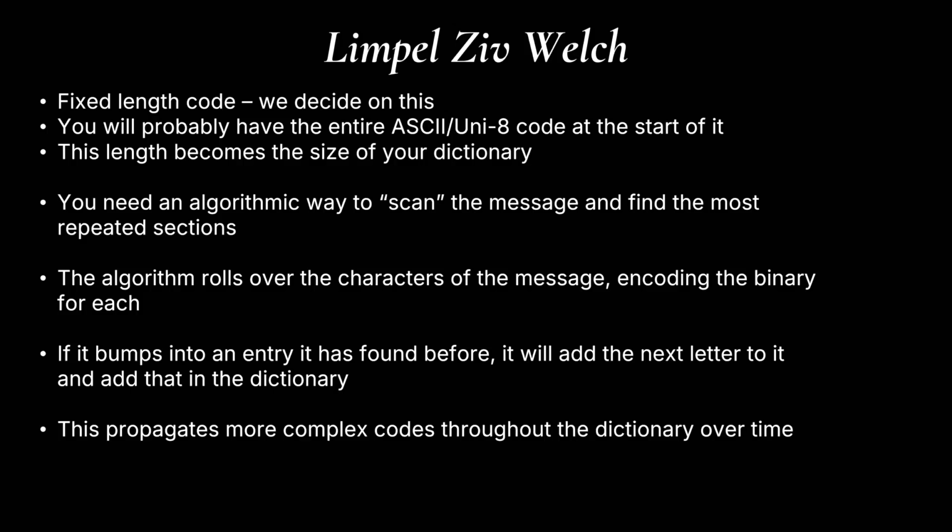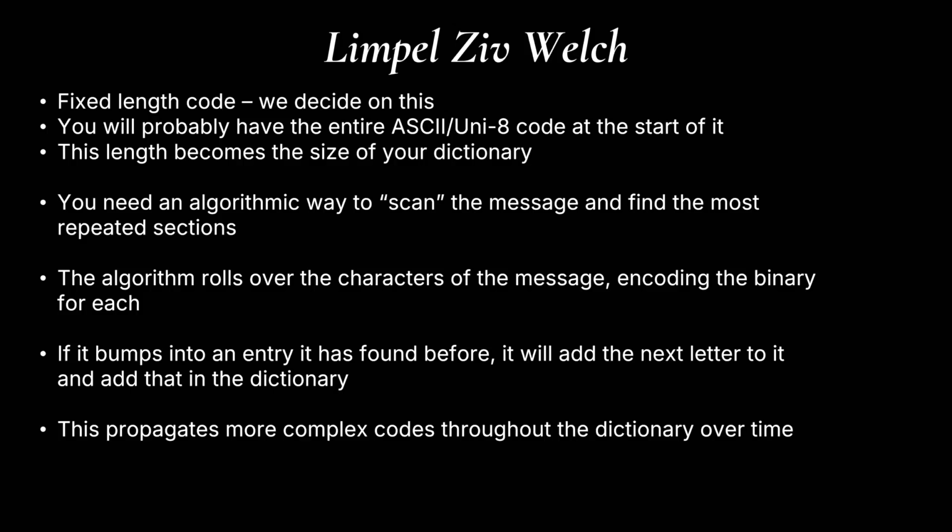What that does is it keeps rolling through, and if it keeps seeing the same thing over and over again, the thing that it's storing over and over again gets larger and larger and larger. So you run through a message, and if it's got commonalities in it, it will constantly store the larger thing, larger thing, larger thing. So if there's whole sentences that are the same, by the time you've gone through the message a couple of times, you'll be storing that whole sentence as a small 8-bit character representation or something. Now the cool thing about this is it only stores the characters you're using. That's quite good. You can pre-seed it by just giving it the entire Unicode 8 or ASCII character set to begin with. So it doesn't have to go through and code every single English or Roman letter as you go through.